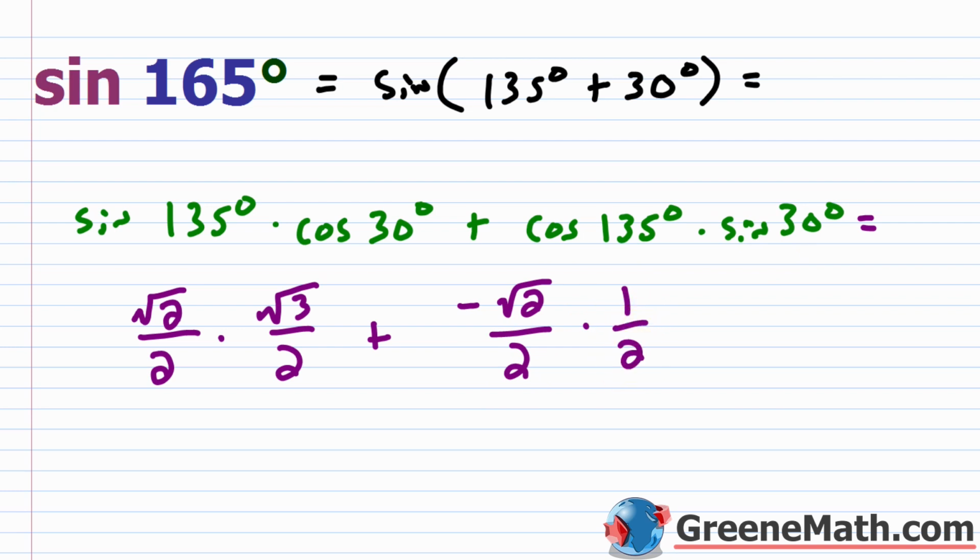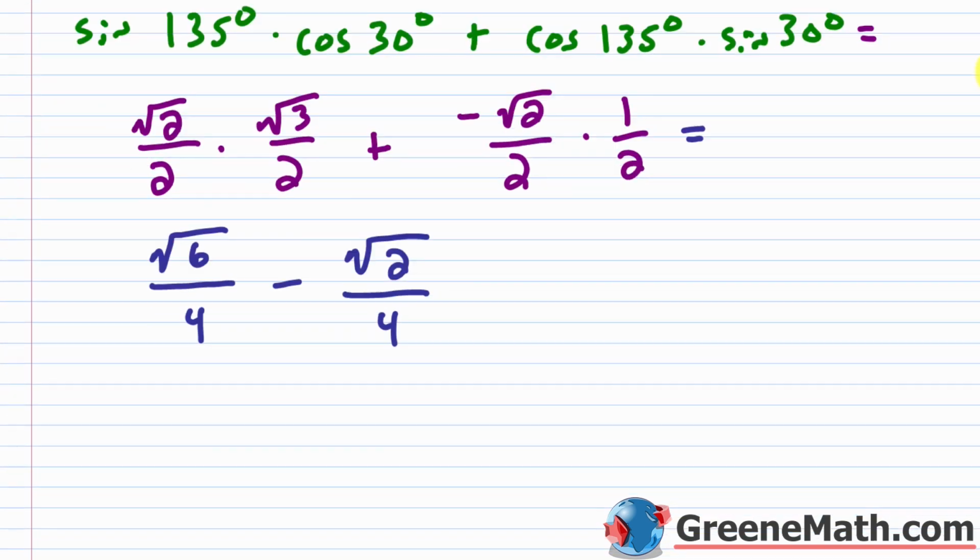Now all we have left to do is go through and do some basic operations. So we're going to multiply here. Square root of 2 times square root of 3, really all I can do is say that's the square root of 6 over 2 times 2, which is 4. Then plus, if I do the negative of the square root of 2 times 1, it's just the negative of the square root of 2. So really I could just change this to minus, and I'll put the square root of 2 over here over 2 times 2 is 4. In this type of situation, generally speaking, you're going to write this with a common denominator.